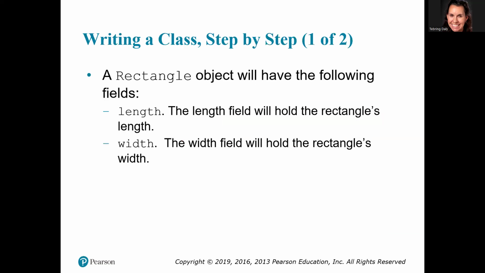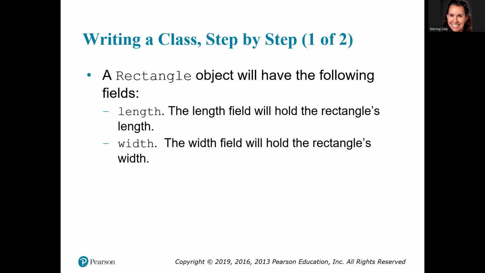Okay. So we're going to talk about something very general, something very basic. We're going to talk about a rectangle. So what properties would we care about for a rectangle? Well, we are just going to do the width and the length. Could you do the color of the rectangle and everything? Yeah, but it's not something that we care about to do our calculations. So there are other properties of a rectangle, but we only care about the length and width. So we only put the properties that we care about in there. These become what we call the fields for our object.